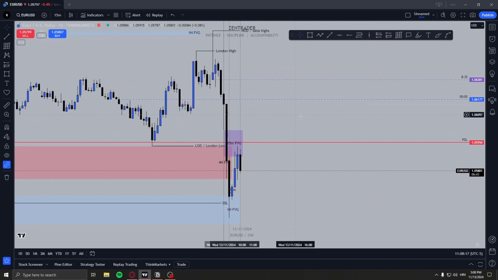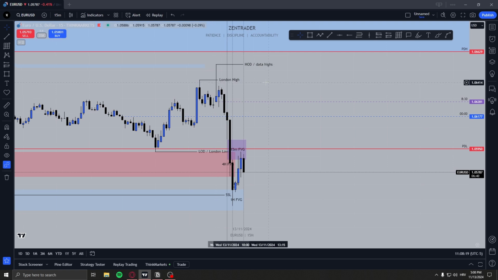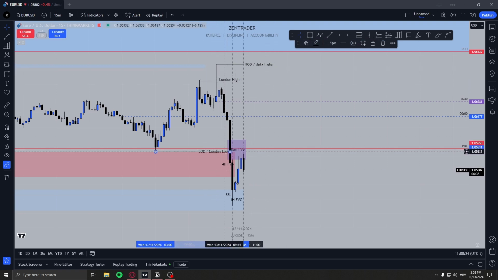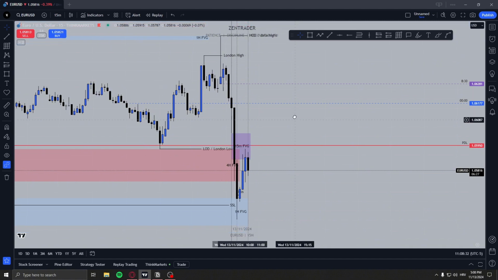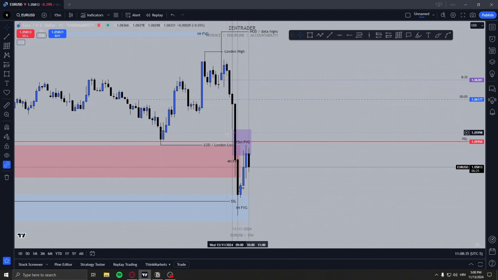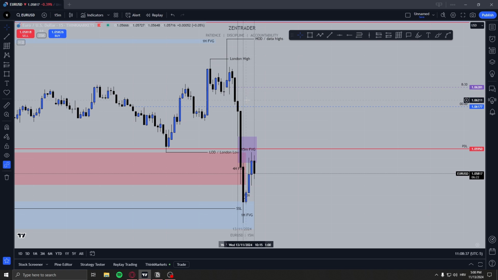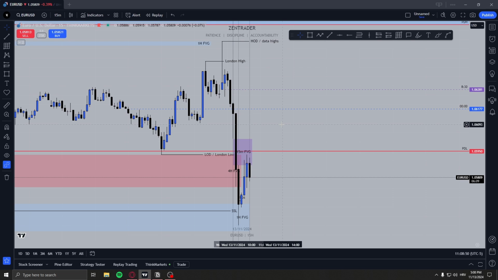So here I saw that we have swept London high, and we have data highs and high of the day above, and low of the day and London low below. So we were also below these opening prices. As we pushed lower, when we were around here, I was looking for price to reach back into a 15-minute fair value gap for me to continue selling lower towards the London low, because we swept the London high, and we disrespected this 15-minute bullish fair value gap. So I was open to both sides depending on what happens.